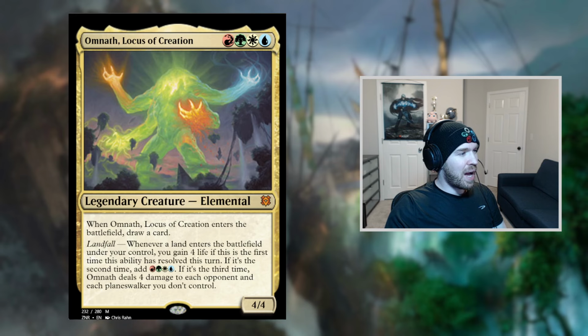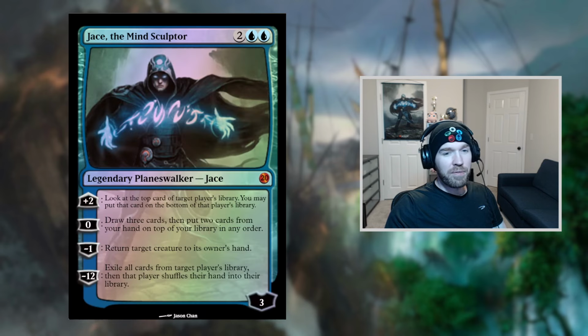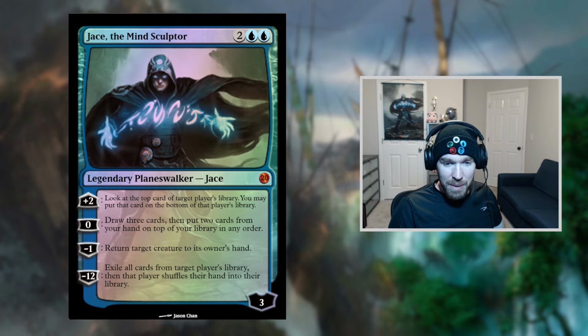Me personally, I like running Old Faithful Jace, the Mind Sculptor. Most of the versions of the list in the modern day have moved away from this and started playing The One Ring. And The One Ring is a better card in a lot of cases, but there's a lot of things I like about Jace, the Mind Sculptor.